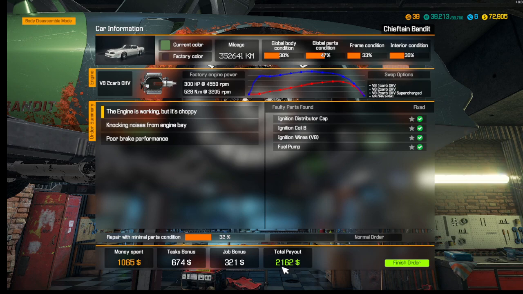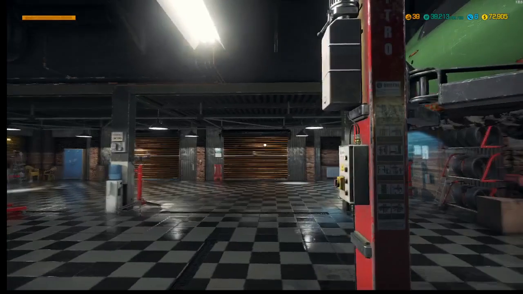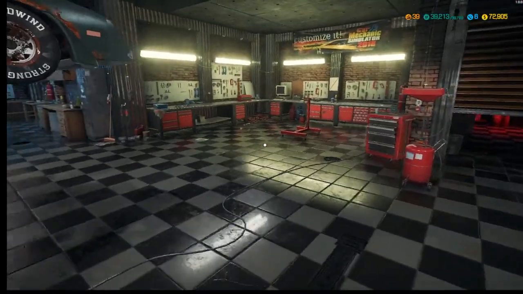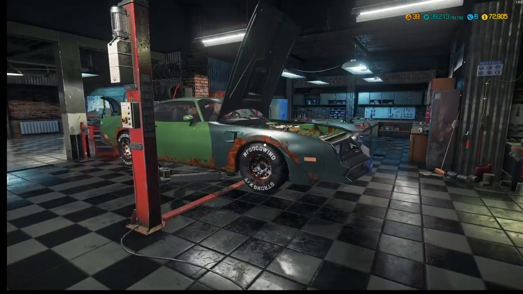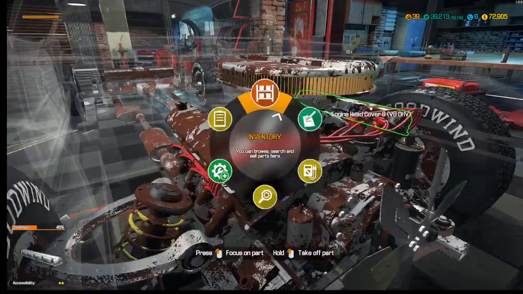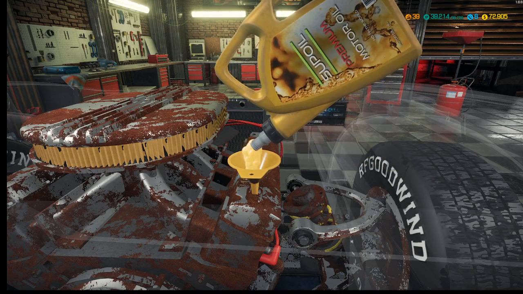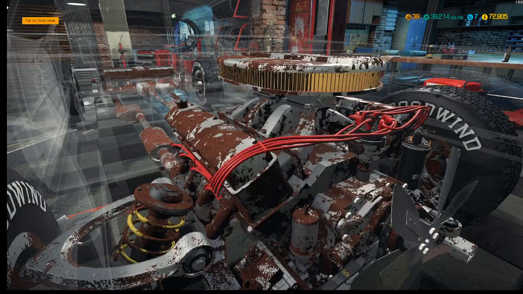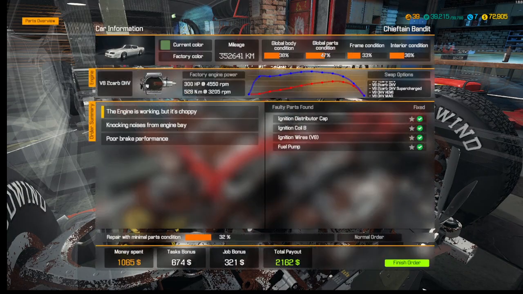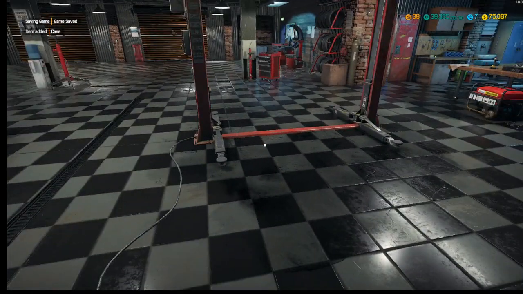Wow. $2,000? That ain't worth it. No oil and engine. Yeah. Go figure. Oh, I got a bunch of inventory parts I need to sell, so we'll get some more money by doing that, and then we're gonna go find us our next project. Man, that ain't worth it. Not worth it.